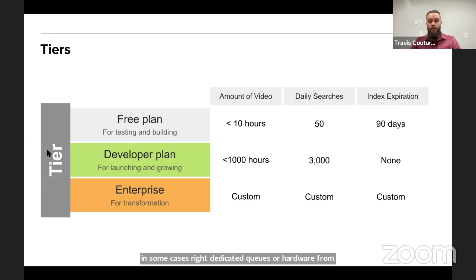So that's something we can also do at that level. So we have 3 different levels here that allow you to play around, do something specific for a use case, and then really transform the organization from the video perspective, using all of the functionality that 12 Labs has to offer.